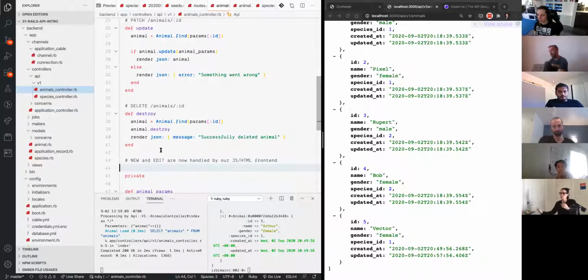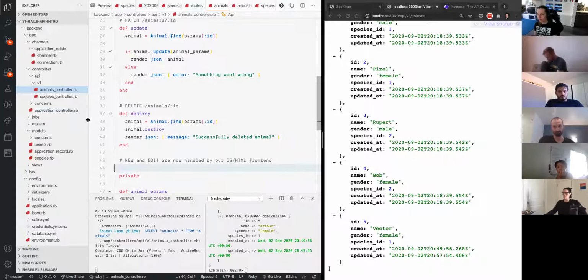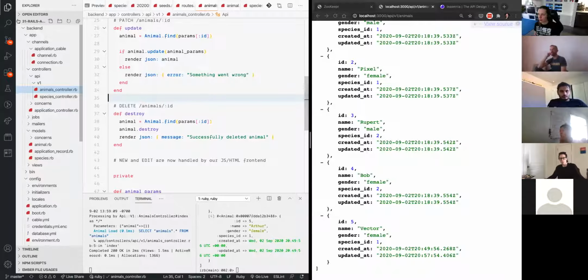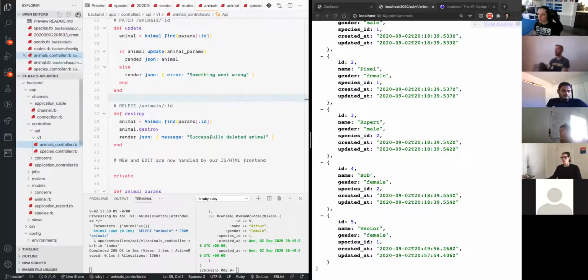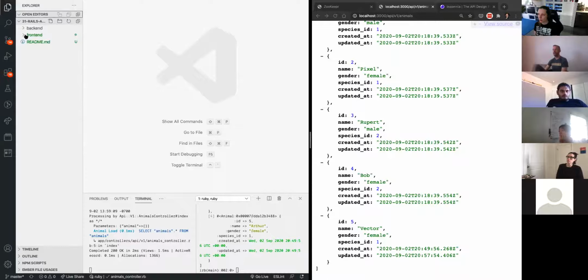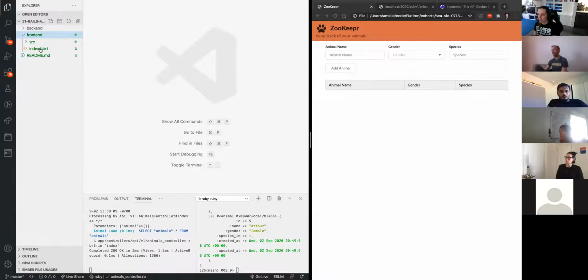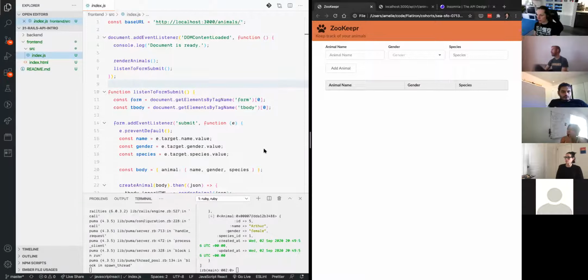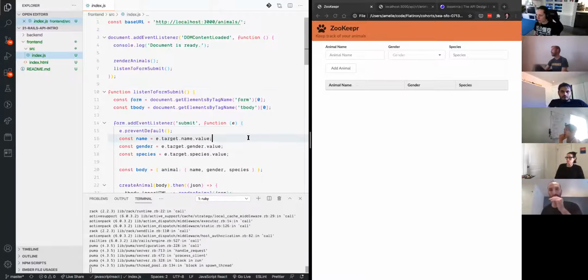At this point, all we need to do is hook it up to our front end. And the way that we would do that is by communicating with our backend via fetch requests. So let's close all of this. Let's jump over to our front end. And we already have code in here, so a lot of this is already written. We can take a look at it if you all would like. I'm going to exit out of this.